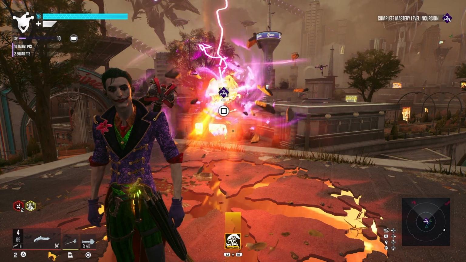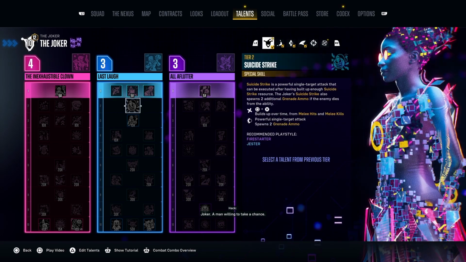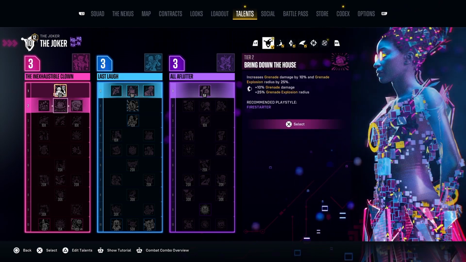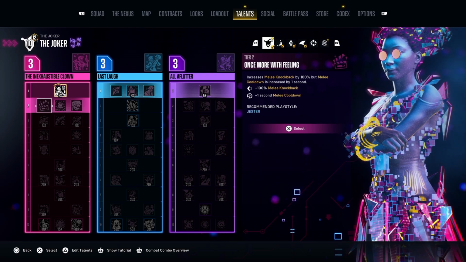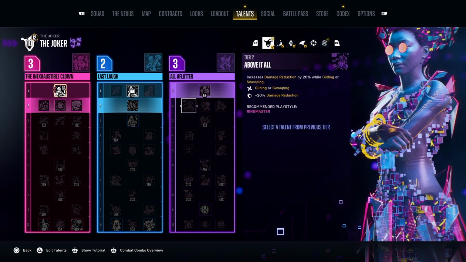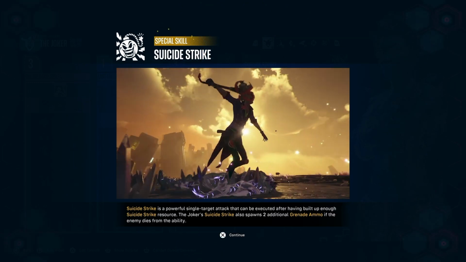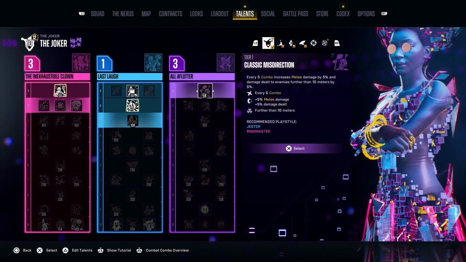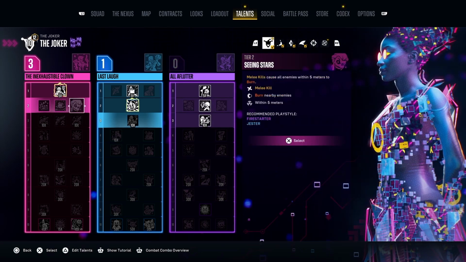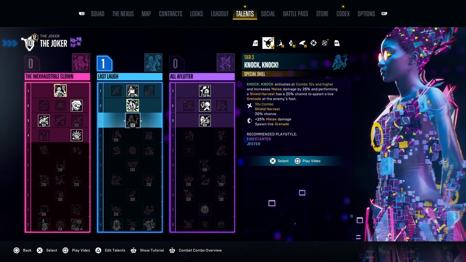I don't know about it, but pretty much, I gotta level up stuff for Joker anyway, so we'll do this. Let's see. Hold on, we'll do that. We'll upgrade that. Then go here. Okay, we got a suicide strike. Oh, so we pretty much Jason Todd them to death. Okay, cool. Do that, and then that, but with this, we'll do that, and that. There.